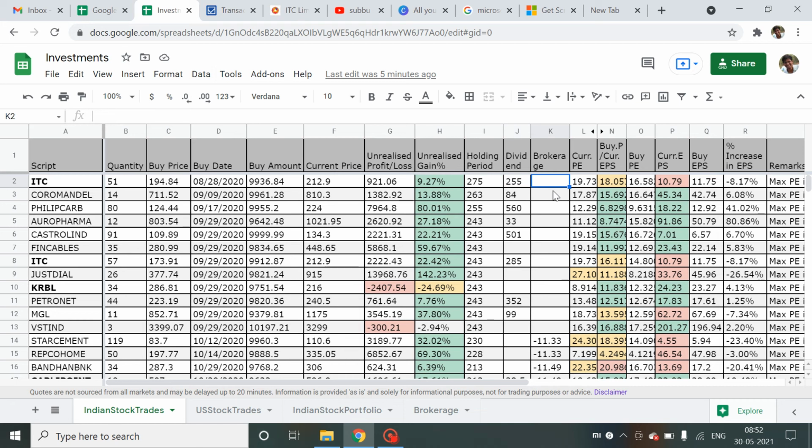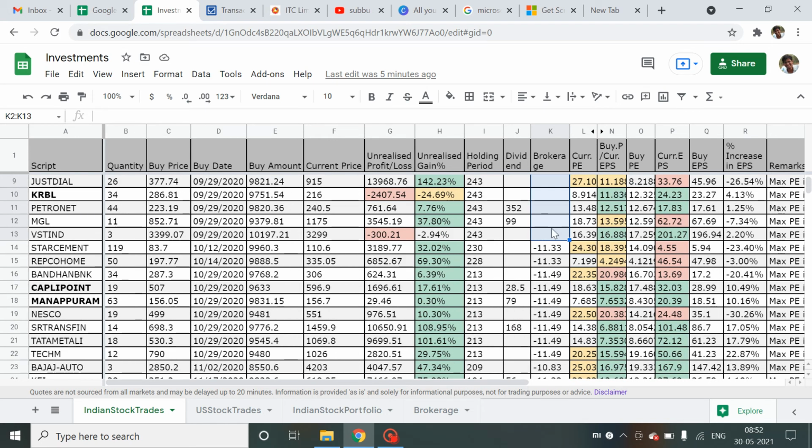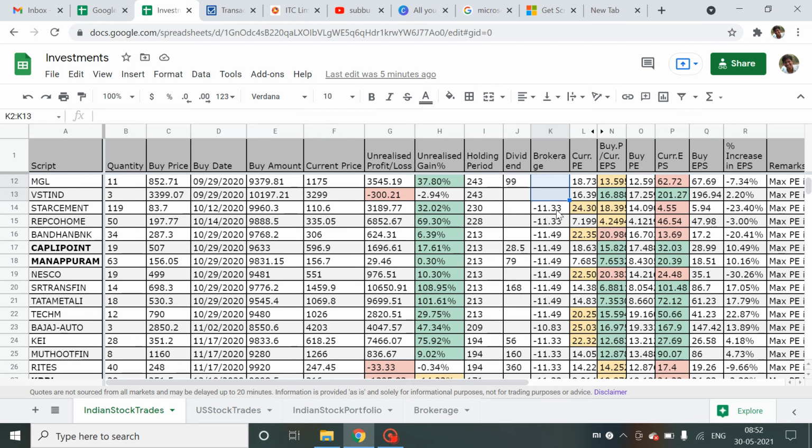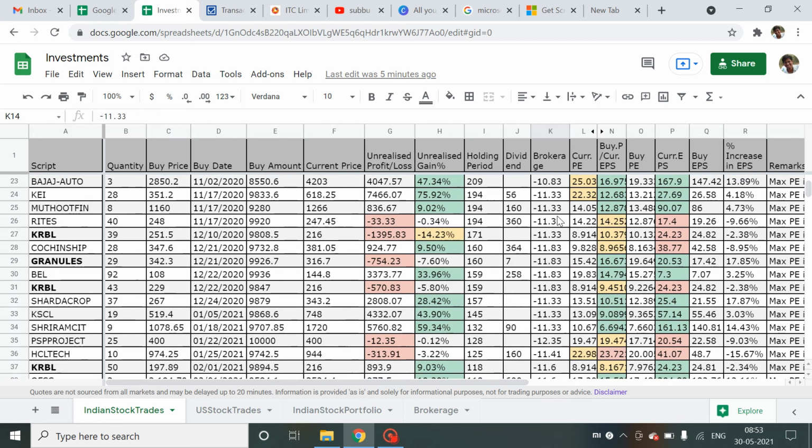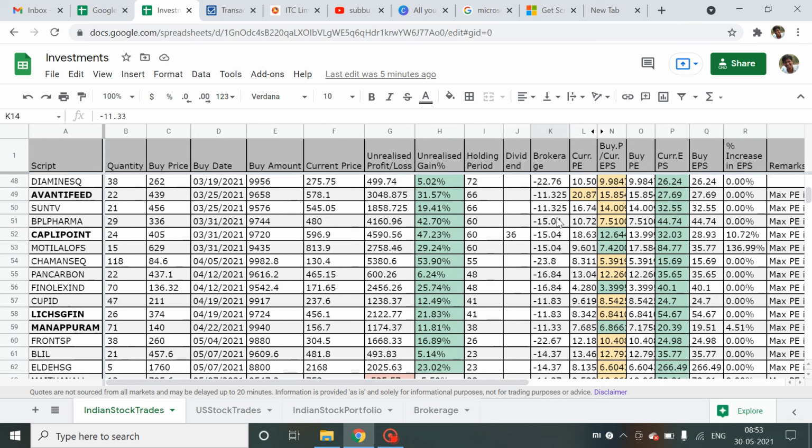Next, I also deduct brokerage. For ShareKhan, the brokerage is added in the buy price, so I don't have this brokerage for that. But later on, I started using Zerodha. They don't include the brokerage in the buy price. So I calculate the buy price based on the contract notes I receive at the end of the day. So these are the brokerages.